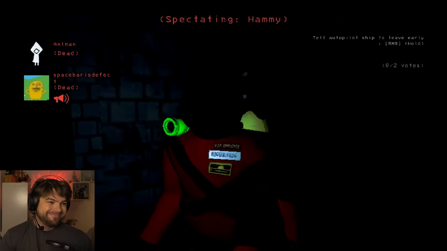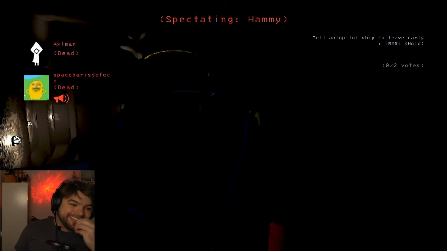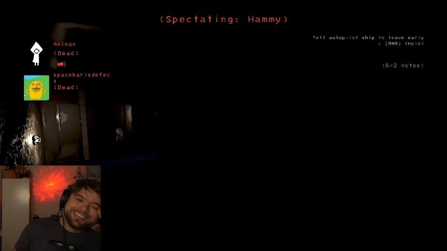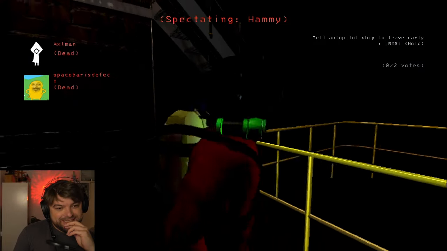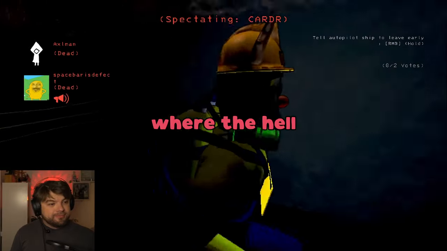I think I'm lost. Yeah, I'm definitely lost. Where's Axel? Where's Axel? Okay. There is a mine somewhere. I can hear it ticking. So be wary. Oh, there's a jar. This is good. Pickle jar. You can take this if you want. Yeah. Okay, I don't know where the hell Axel is.